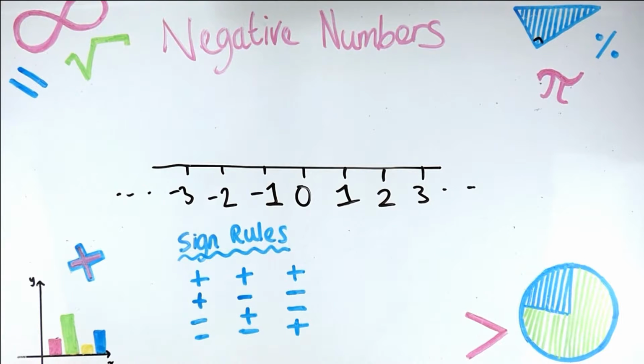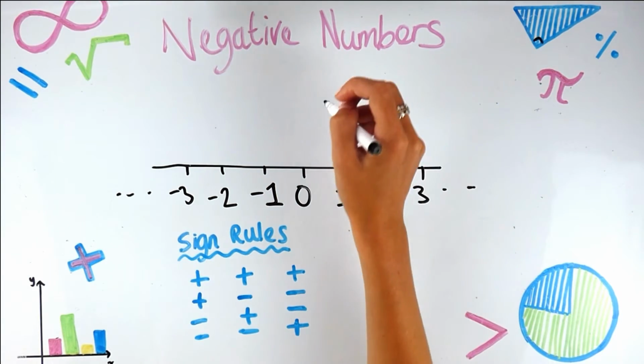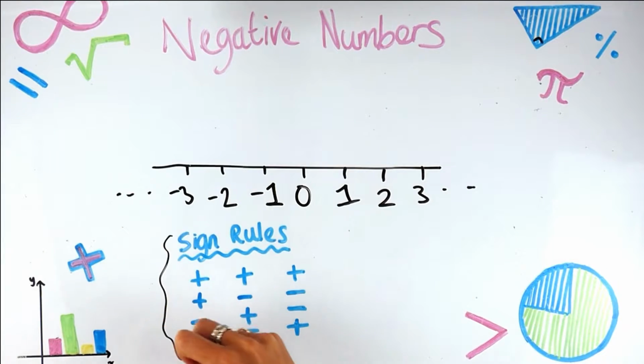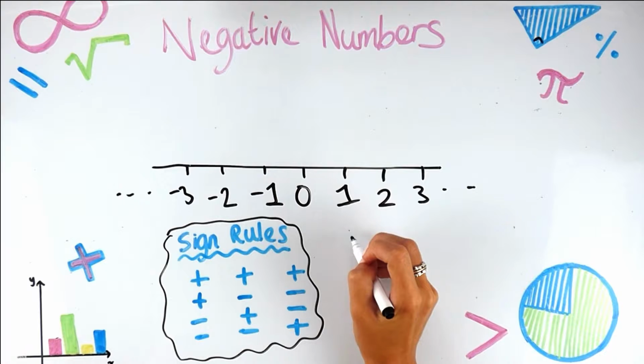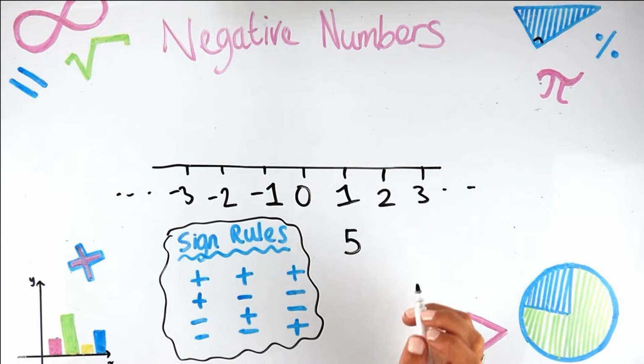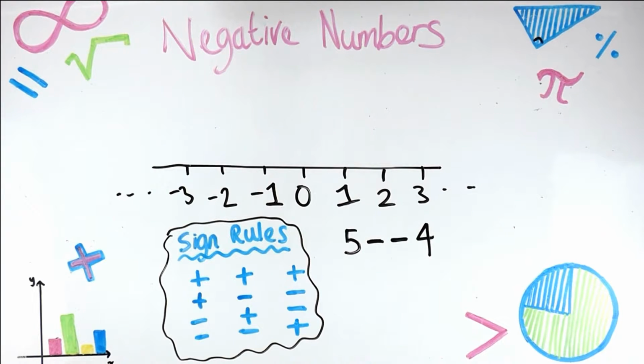Let's look at the negative numbers. We can use the example. Let's just take any number. We just need to keep this in the back of our minds. Let's have 5, and we're going to subtract negative 4. I don't know about you, but that looks really weird. It looks like we're starting to play a game of Hangman. Never seen that in maths before. Mathematicians like to keep things neat. So I want to do something about that.